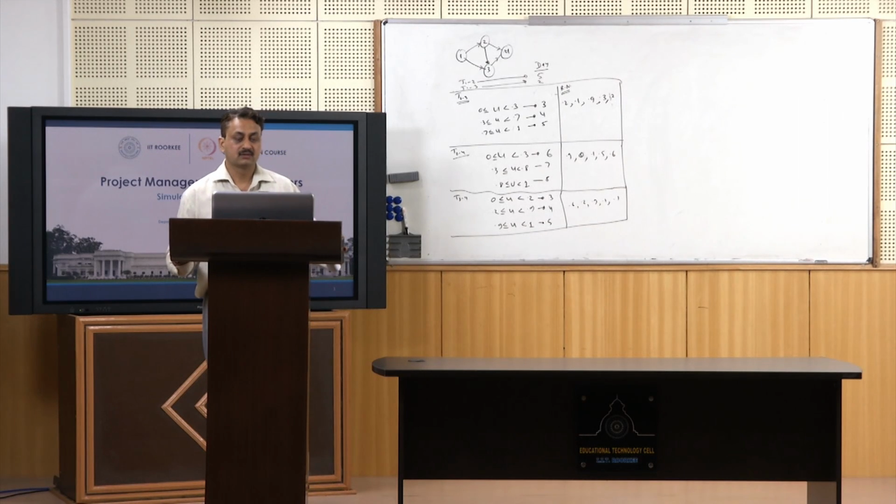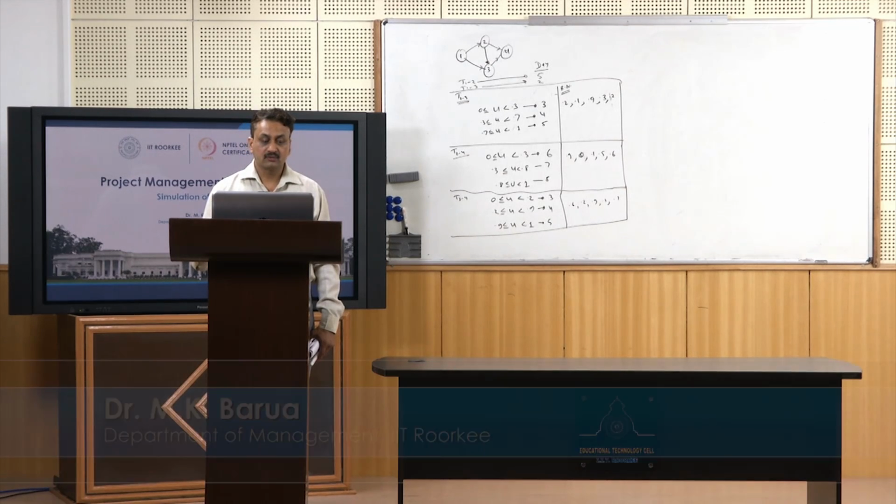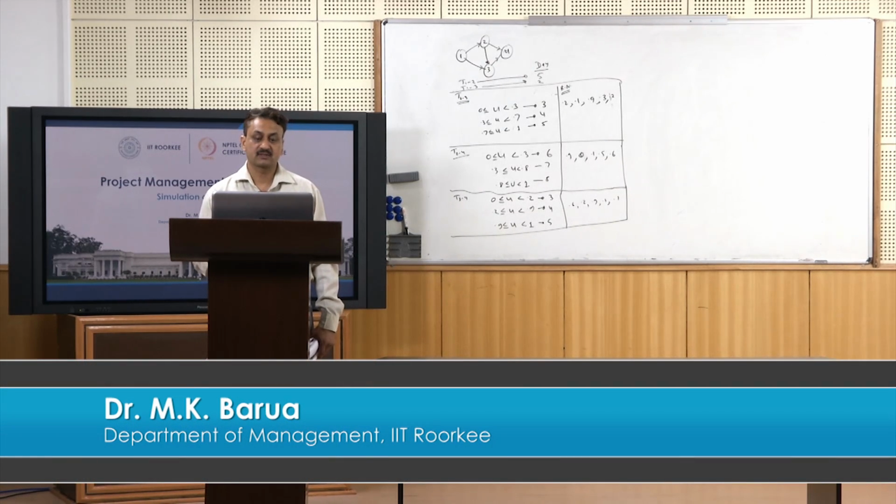Welcome, all. In the previous session we were discussing this question, and we have been asked to calculate how the duration of this project would be distributed, what the expected time is, what the probability is that the project would be completed in 14 or fewer days, and the critical indexes of all the activities. And we have to simulate this network 5 times.